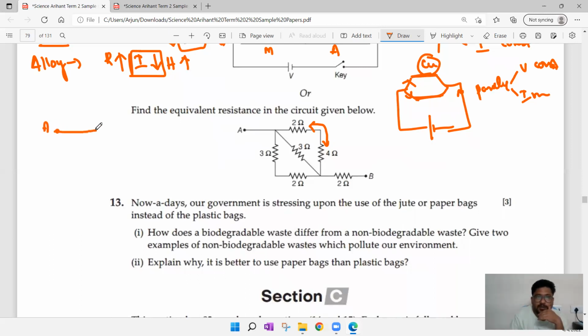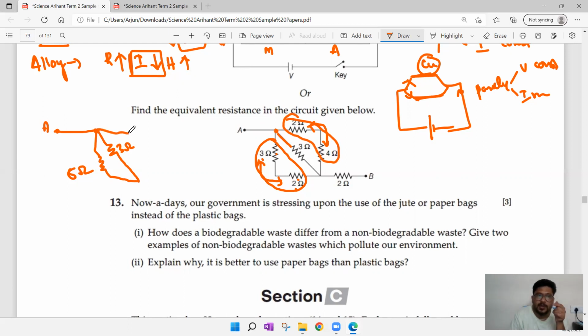This is A. So here we have a junction, this junction. Also you see, these two resistors, 3 and 2, are in series. Solve it like this. So 3 plus 2, both are in series now. 3 plus 2 is 5 ohm. Now this middle resistor will be as usual, so draw like this. What value have they given? It is 3 ohm. Now these two resistors are in series. So solve this. 2 plus 4, 6. So this resistor will be like this. 4 plus 2, 6 ohm.